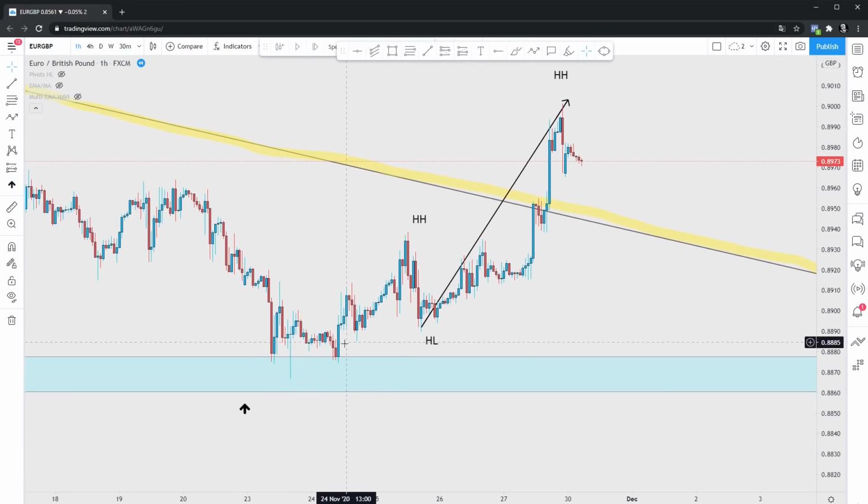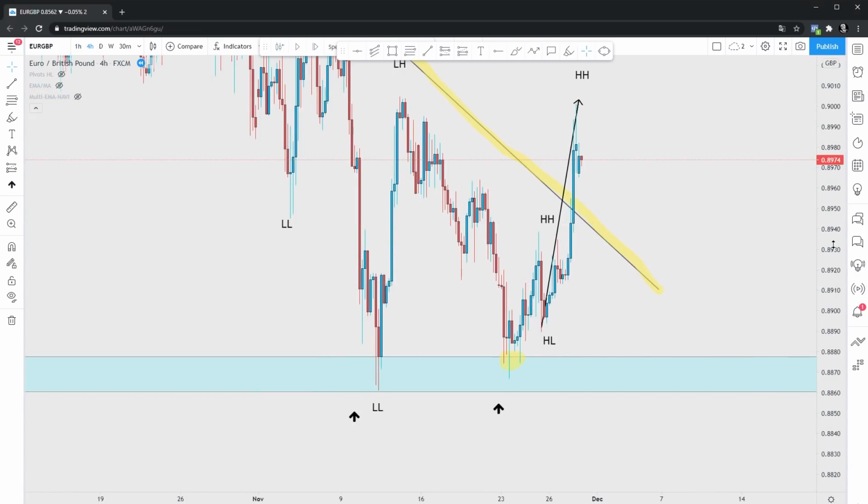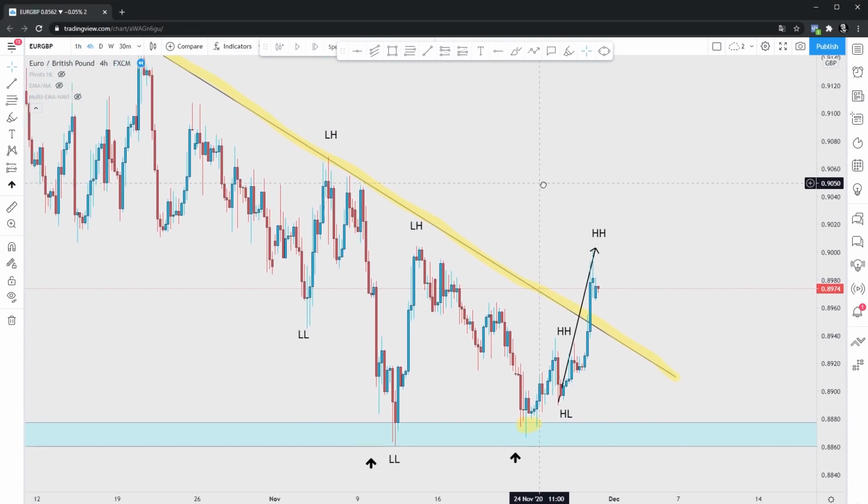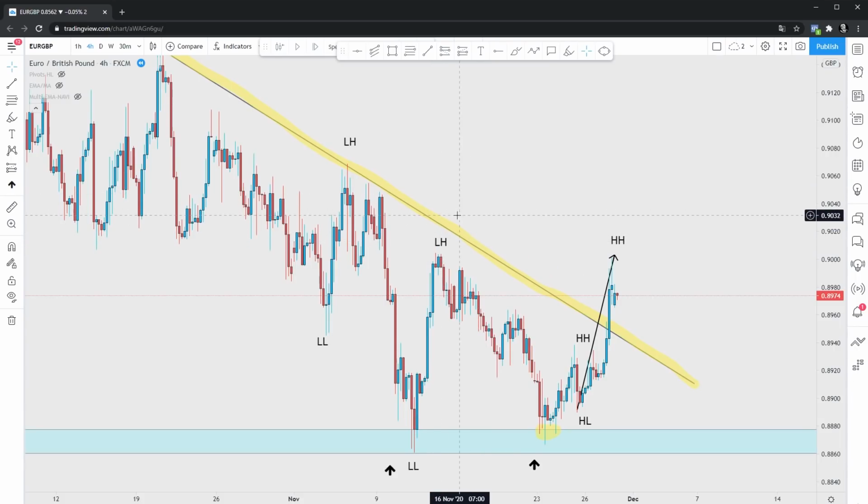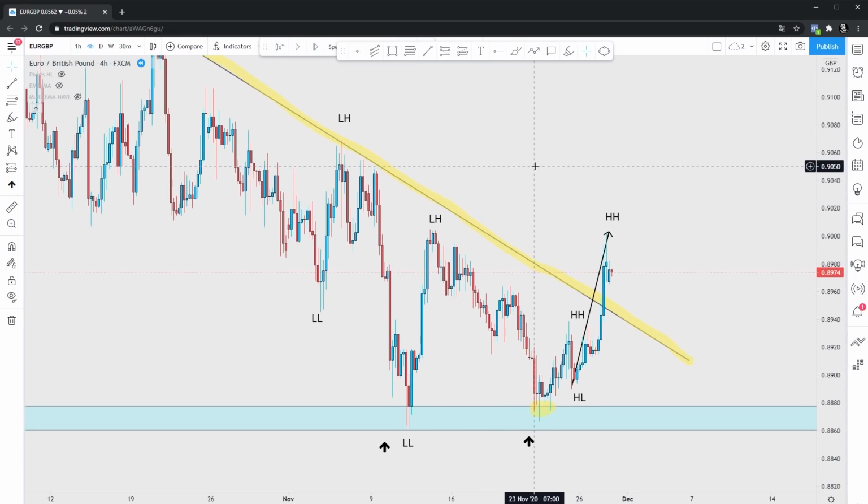Also, what we have to keep in mind that we are bouncing here from a very strong zone on the daily time frame, right? And as we noticed, if you go back to the 4 hour time frame, 4 hour time frame market structure is still not bullish, right? We need to go above the previous lower high, okay? Because this is trading a reversal from the daily time frame, we should not expect that every time frame will be bullish, because price is fractal and we will firstly see a 1 hour market structure shift and then 4 hour and then the daily, okay?